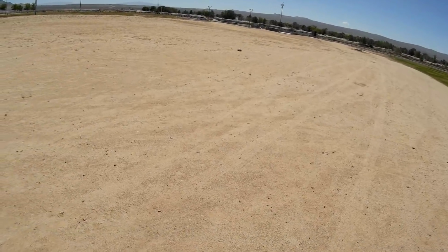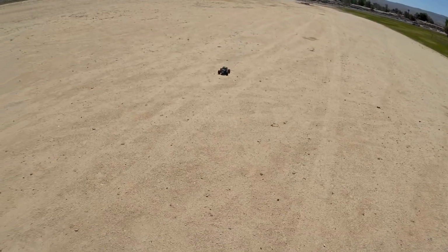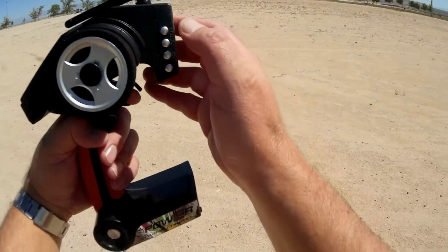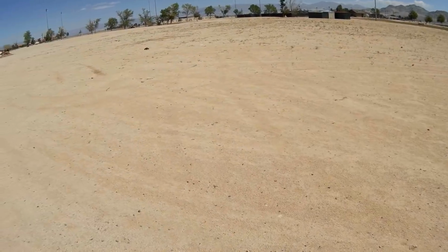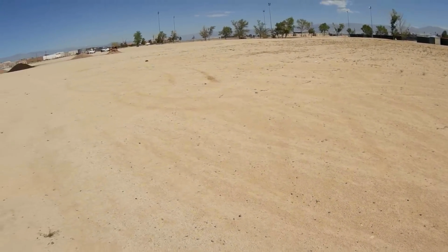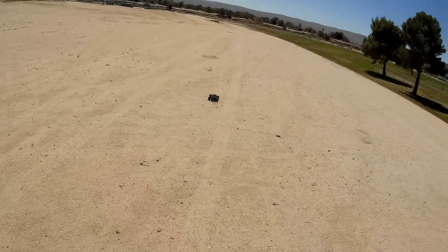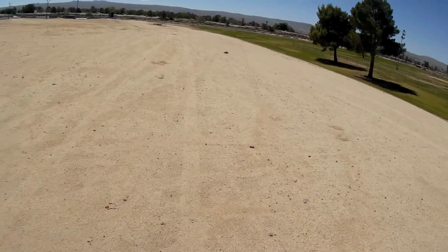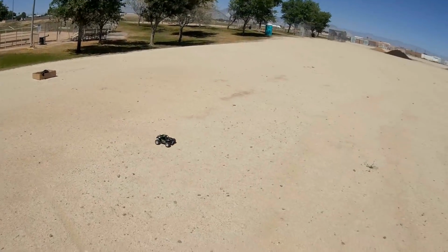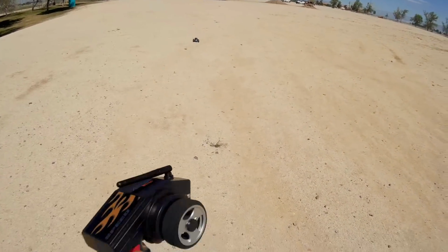Let's see at 45 km/h. Okay, we need some steering trim. Turning it my way. Which way? We need to steer to the left. Steering trim is here. Okay, that seems to be good there. Well, it is fast, I'll give you that. But I'm not going to kick up dirt with it, because it didn't seem to like that. Okay. Bouncy little buggy. Very, very bouncy.